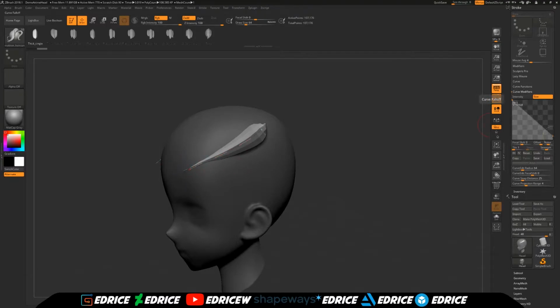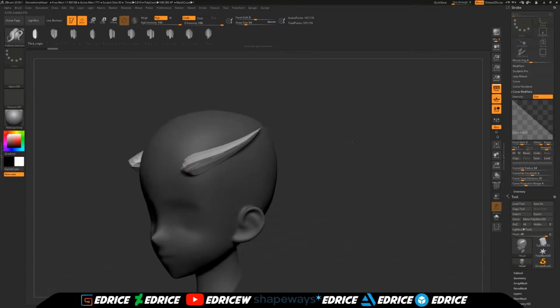So we're going to give it a little bit more thickness towards the end, because the mesh that is used to generate the curve is already pretty tapered towards the end. We hit our curve, and now you can see that we have this thicker part where we started our stroke, and a thinner part where we ended it.